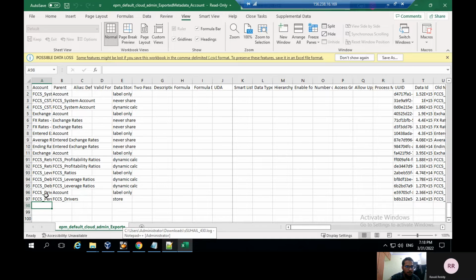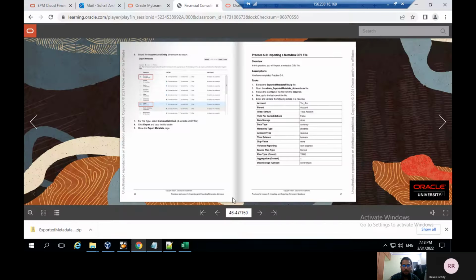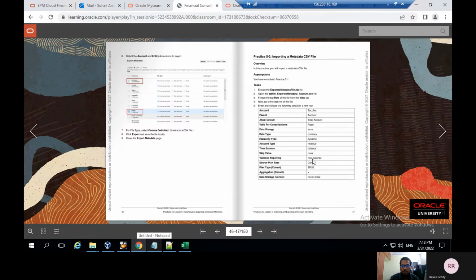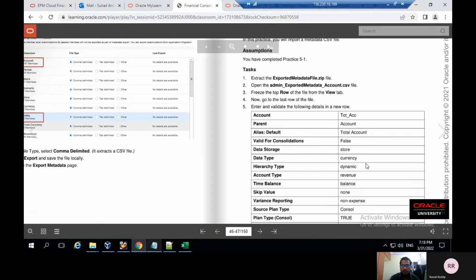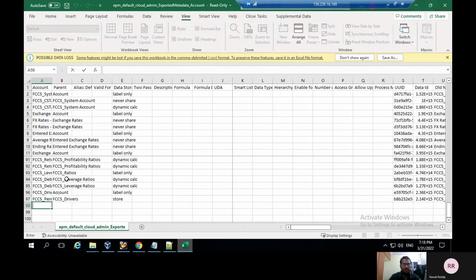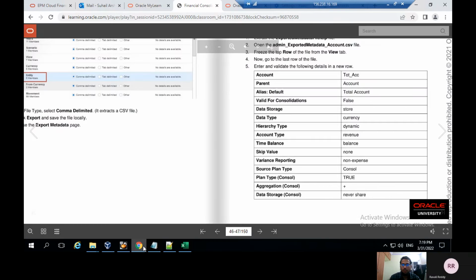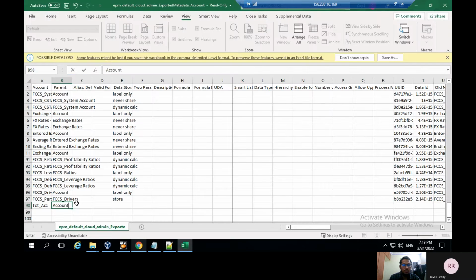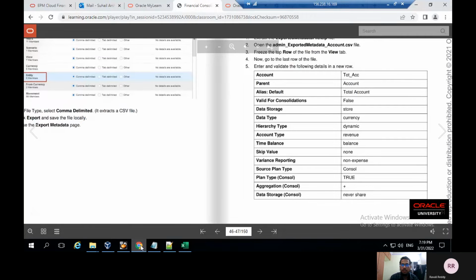Here you can see, total underscore account, parent account, and alias default total account. And valid for consolidations, false.